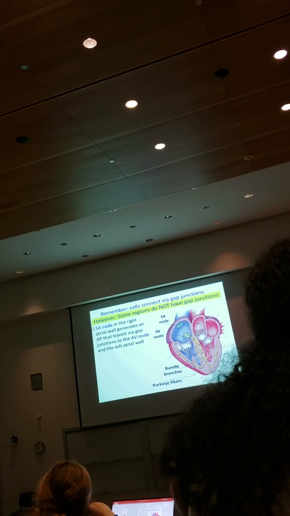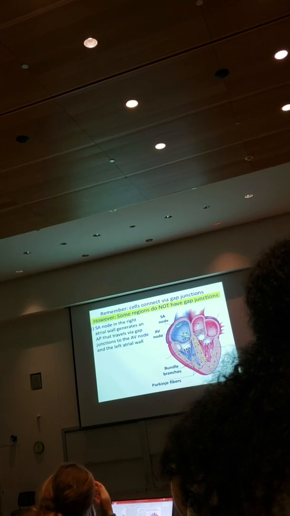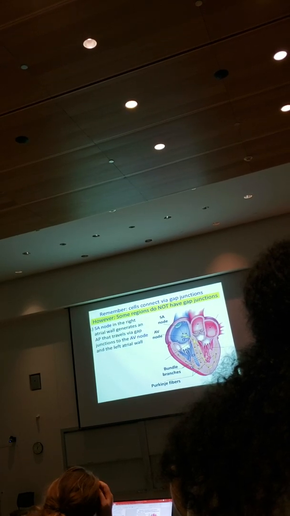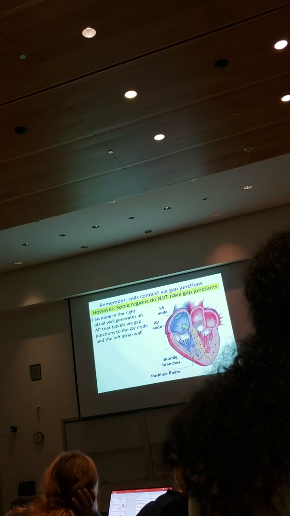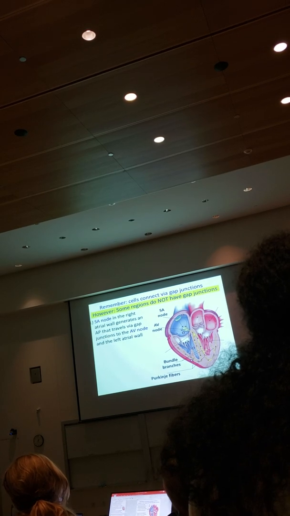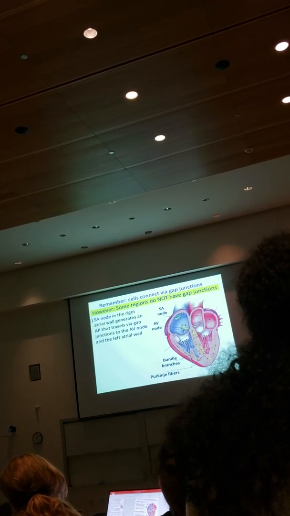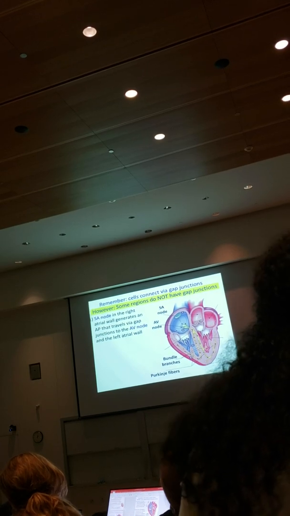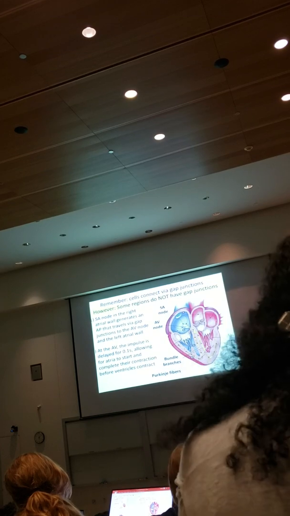So some regions do not have gap junctions. I highlighted that because that's how we're going to control this. That's how we're going to make not really one single unit, but two different units: atria all together, and then ventricles all together, but two separate units. By removing what? The factors that allowed everything to work in unison. So the second part is exactly what we just discussed.